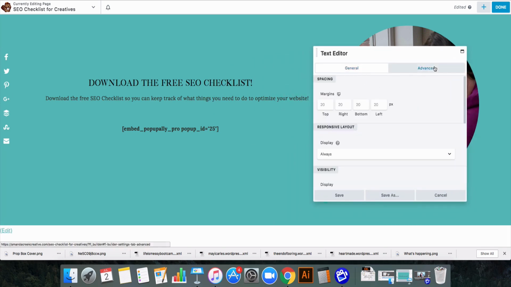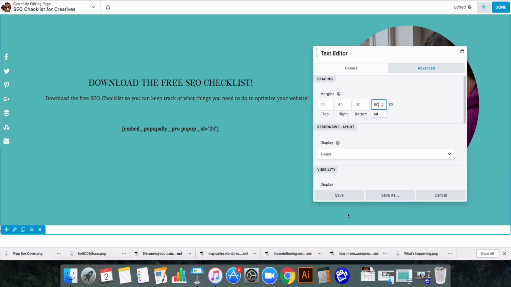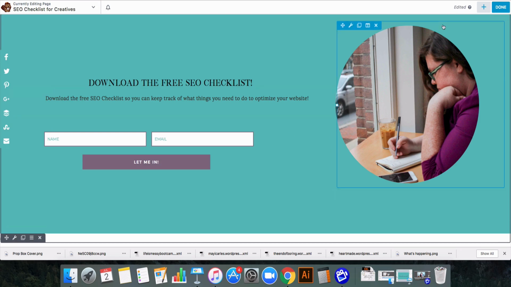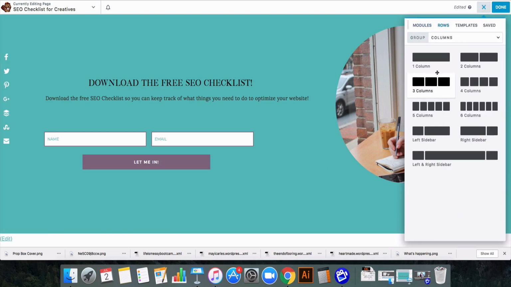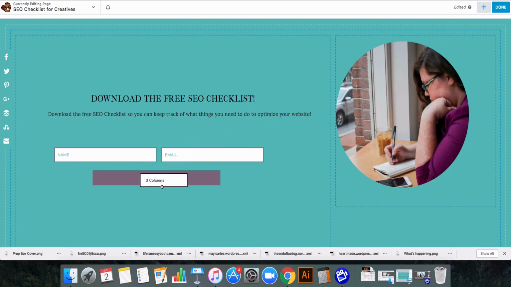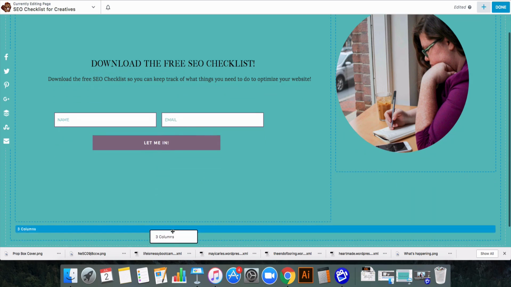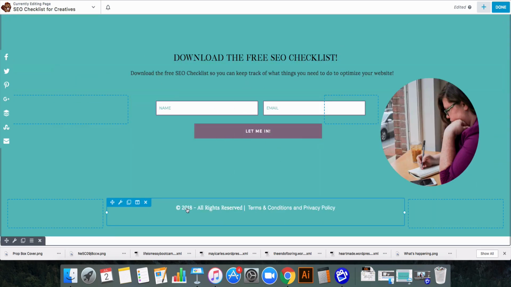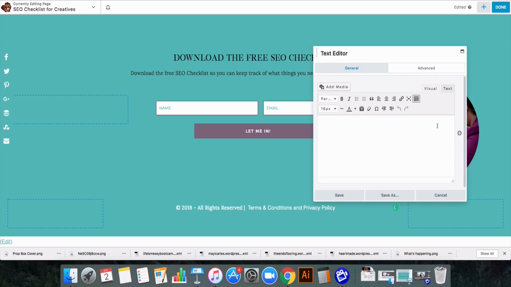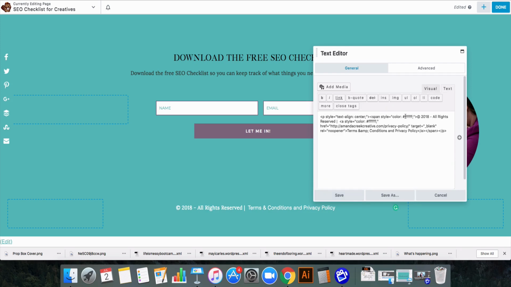So maybe I will work here on the padding and see what happens. I think what I will do is I'll put in some columns here. So I've played around with the layout just a little bit, and I think I'm going to change the color of this font down at the bottom to black instead.